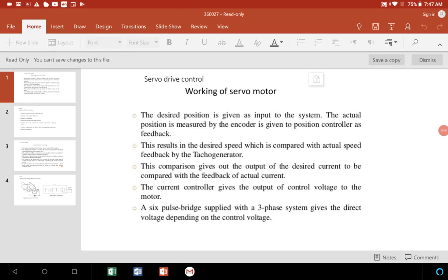Dear students, in the previous slide of the material that was uploaded, we covered the feed drives of CNC machines, which mainly include servo motors and a mechanical transmission system. So this slide is about a servo system, or servo drive control, which is included in the feed drive.